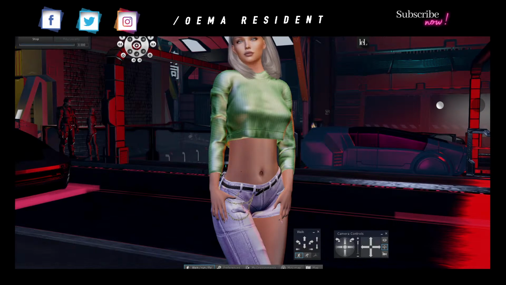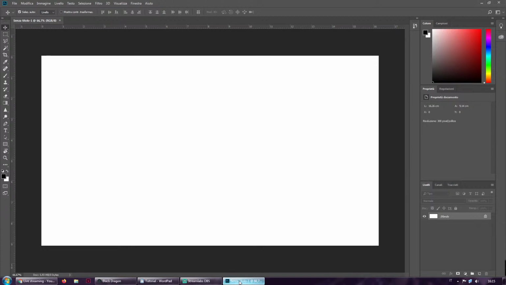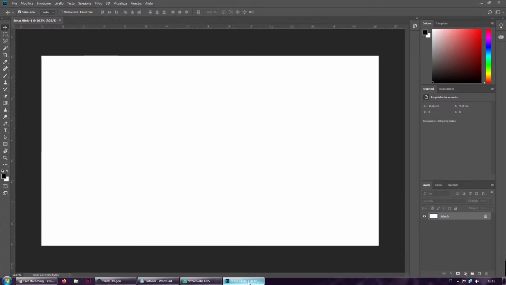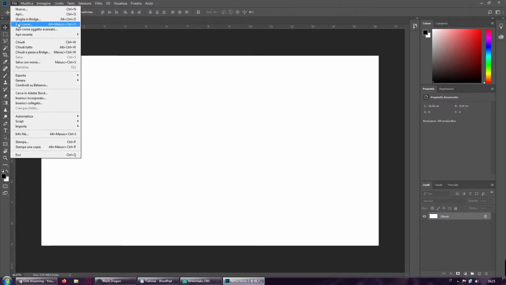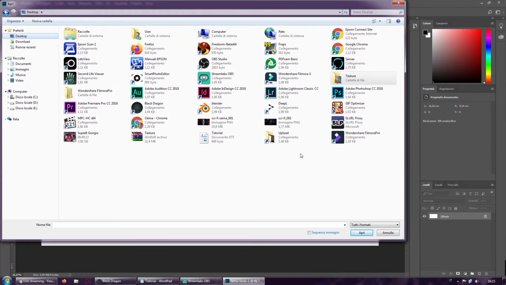We are now in Photoshop. Let me see if everything is okay with the live streaming. Okay, it's all good with the live streaming. Let's open our photo now. We need to find the photo that we saved.